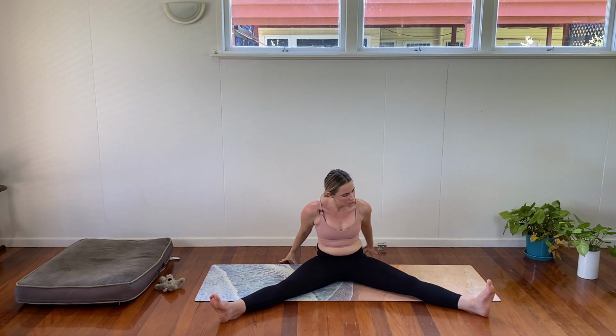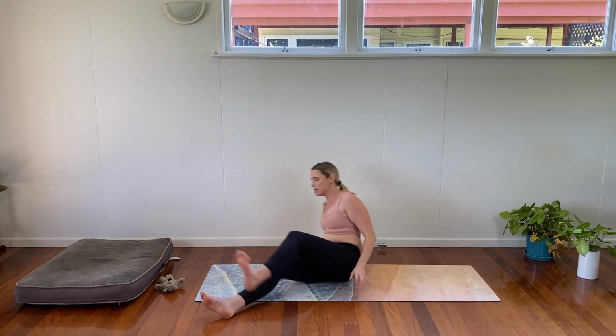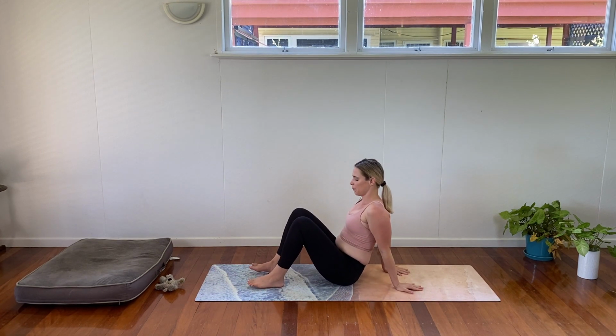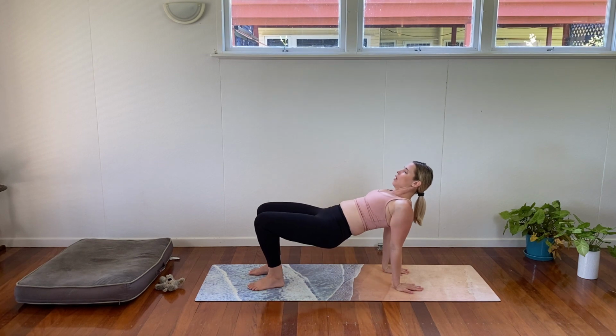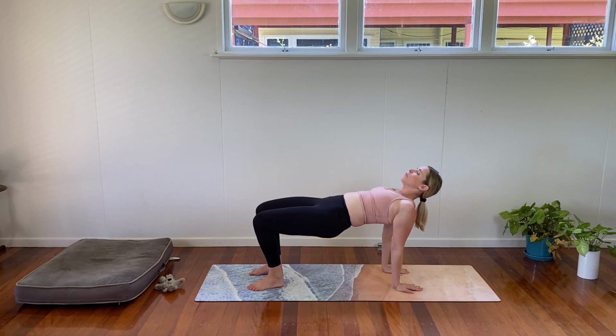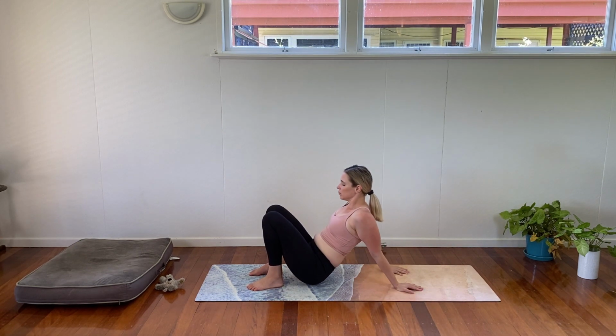Hands go behind us, walk them behind us. I'll turn this way so you can see me. Bring the feet in, hands behind us. We're going to come up into reverse bridge. So just send our hips high to the sky, shoulder blades down the back, tailbone tucked, glutes squeezed together, knees squeezed together. For 5, 4, 3, 2, and 1.